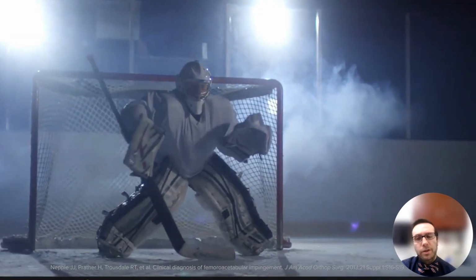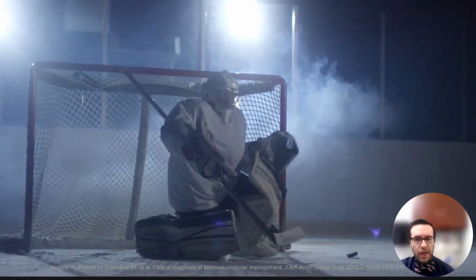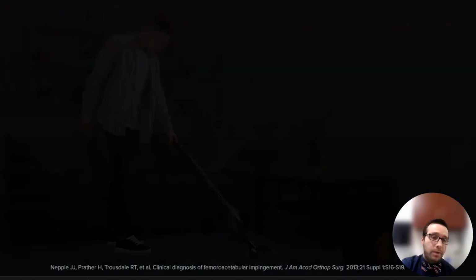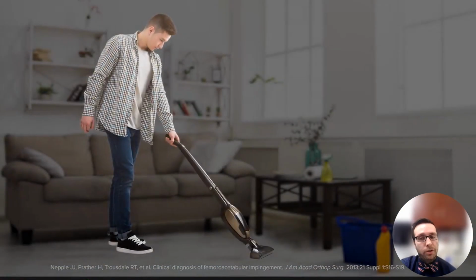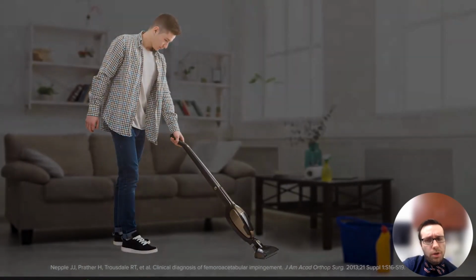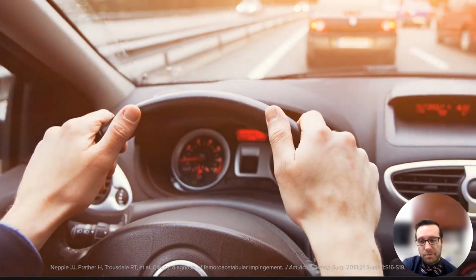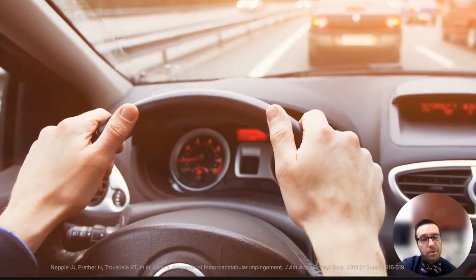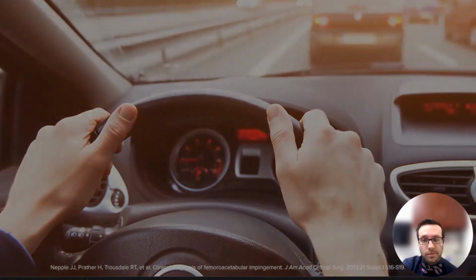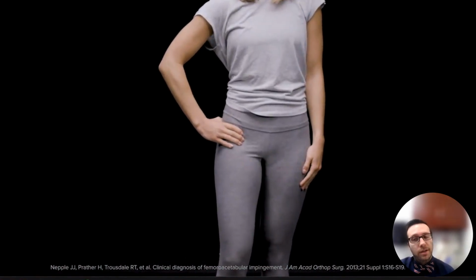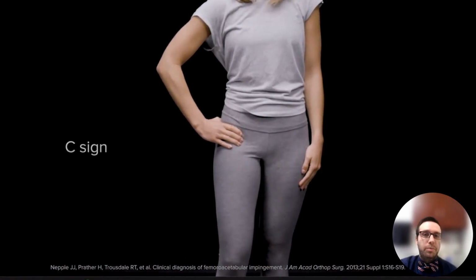Specific hip movement, including flexion, joint loading, and rotation, provoke these symptoms, and they can happen during physical activity. But over time, they can also occur during activities of daily living. Periods of prolonged hip flexion, such as sitting or driving or sitting at a desk all day, can cause symptoms as well. When asked to localize their pain, the patients will usually cup their hand around the hip. This is known as the C sign, denoting intra-articular pain.